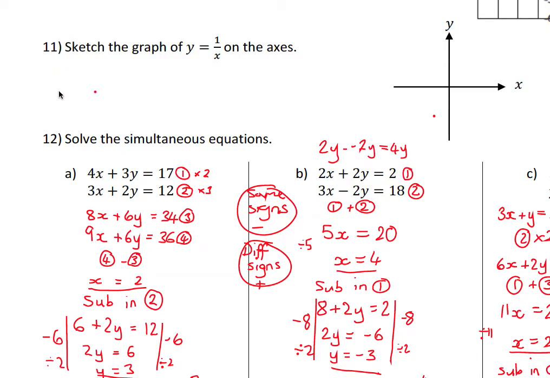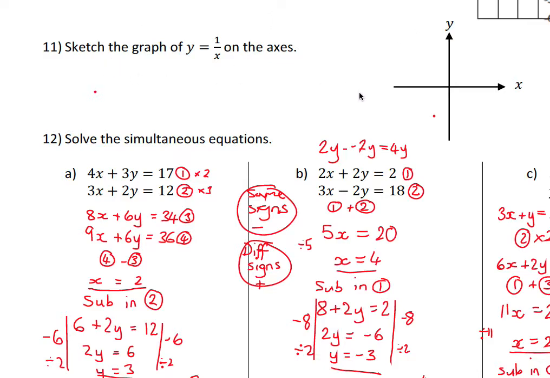Okay, we're just going to go through question 11 now. I've actually come back to this question because I made such a mess of it the first time. On this question, we've got to sketch this graph y equals 1 over x on this small set of axes. Now, it's so small because it's just a sketch of the graph. It doesn't have to have any values on it, really, unless there are any significant ones. We just need the general shape.